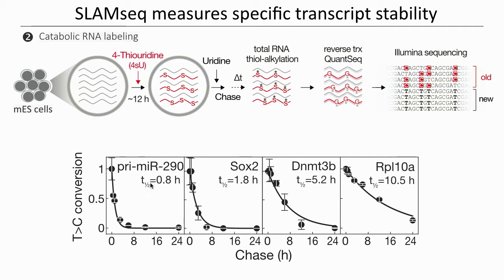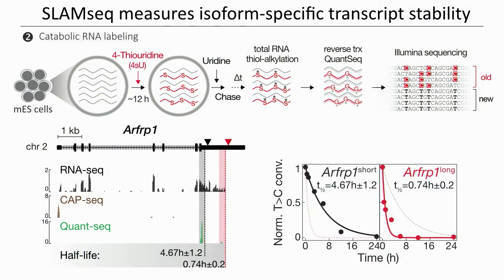A primary microRNA transcript has a very short half-life because it's immediately processed in the nucleus and subjected to degradation. SOX2, a transcription factor, also has a short half-life, whereas a housekeeping transcript, RPL10A, has a very long half-life. We can do this not only for individual transcripts but globally for more than 8,000 transcripts, showing an average half-life in mouse embryonic stem cells of 4.2 hours when normalized to cell cycle. A further advantage of QuantSeq is isoform-specific RNA stability measurement. Unlike standard RNA-seq, QuantSeq measures 3' end tags of mRNAs and can differentiate 3' isoforms, enabling kinetic information on transcript stabilities for different 3' isoforms, which can have dramatically different half-lives — in one example, the shorter transcript being more than five times more stable than the longer transcript.